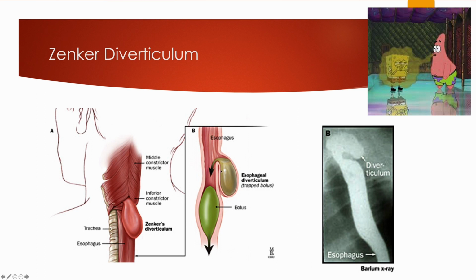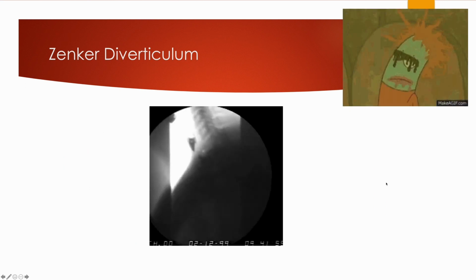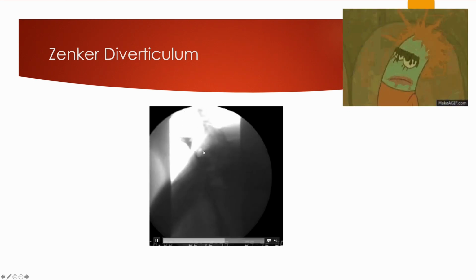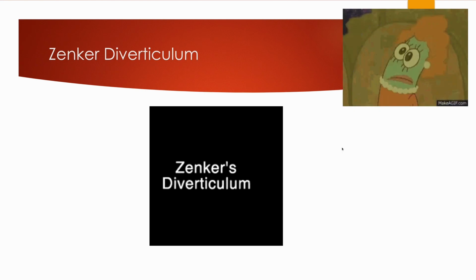When we swallow our food, some of the food goes down the esophagus and some of it collects. And if it collects there for long enough, we get this nasty rotting of food and this horrible bad breath. Here's the barium. And here's a video. Okay, you can see it right there. So some of the liquid goes down here and some fills up in the Zenker Diverticulum. It's pretty gross, but it's easy to diagnose on vignettes because they always mention something about halitosis.